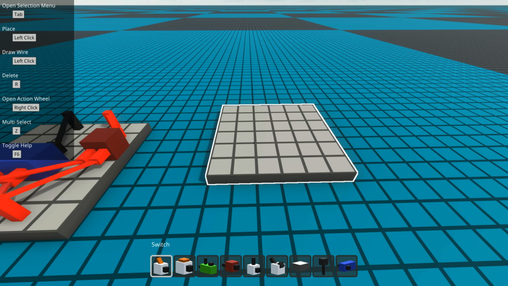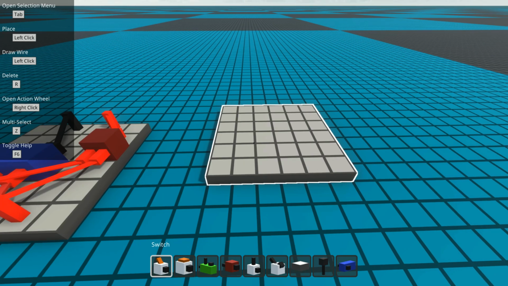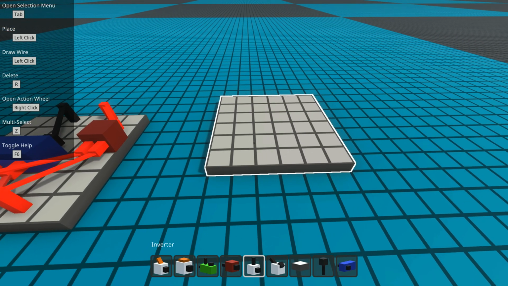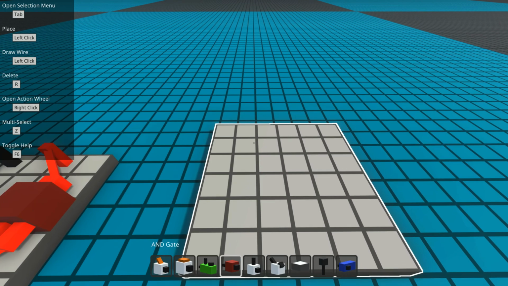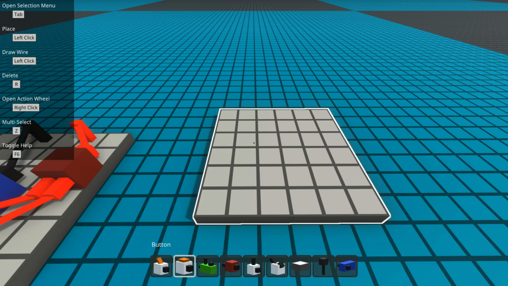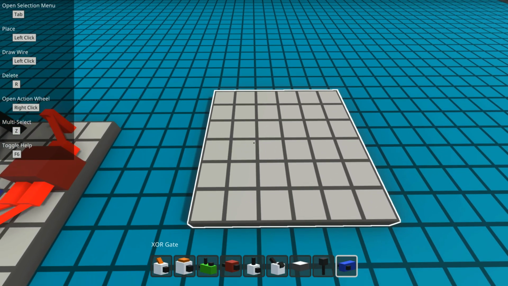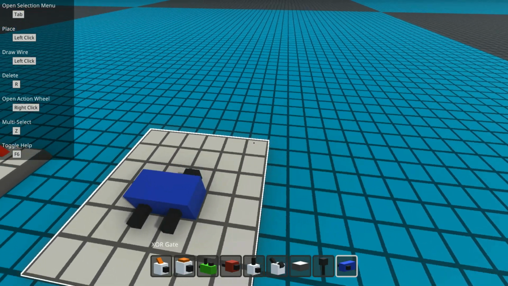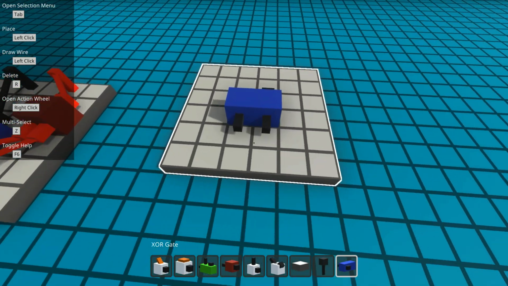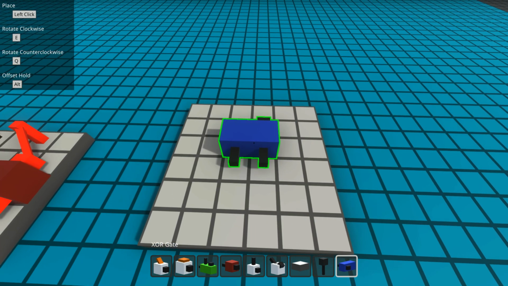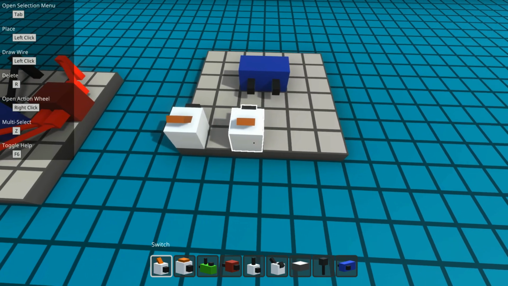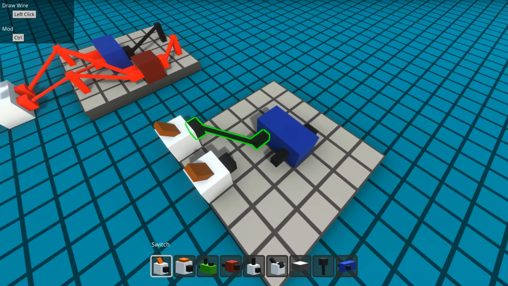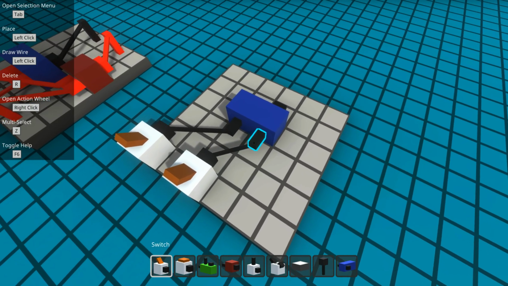And they do that by using two different components. One is an XOR component and an AND. So let's put down the XOR first. I have one here, it's blue and says XOR gate on it. I'll click to lay it down. You'll see it has two inputs and an output. I'm just going to move that a little bit so I can put down some switches to demonstrate how it works. I will drag two wires, one per switch.